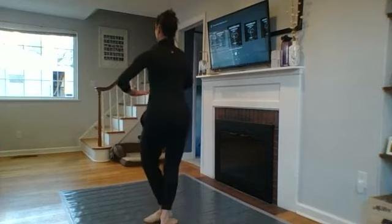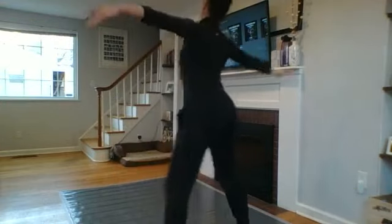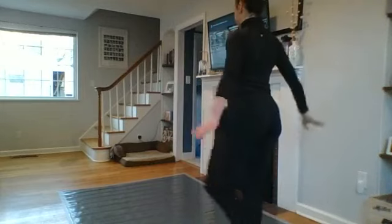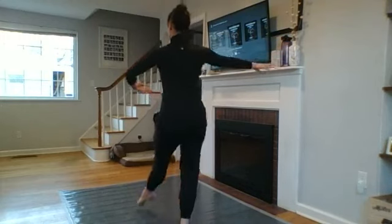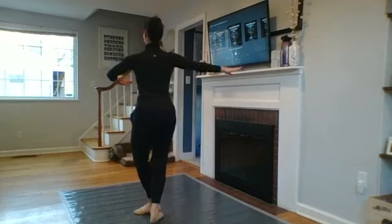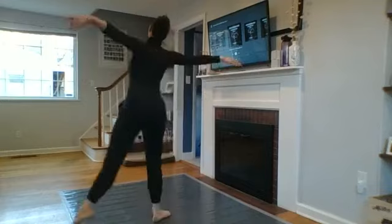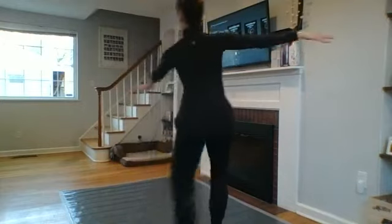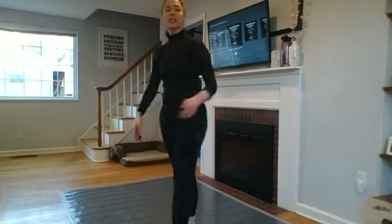Up, down, then you have balance, balance, balance, balance, step, six, seven, and eight, and one, two. The balance should move you back so you can get into these again. Three, and four, five, and six, seven, and eight. Balance, one, two, three, four, step, six, seven, and eight. And then if you need to, you can take that step six, seven, eight to readjust yourself in the room, okay?